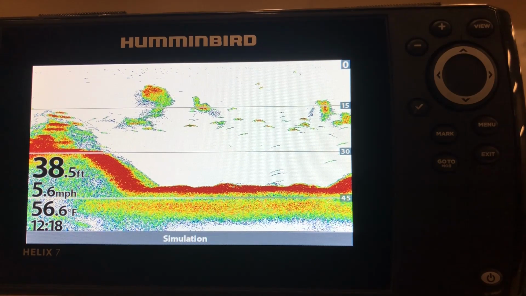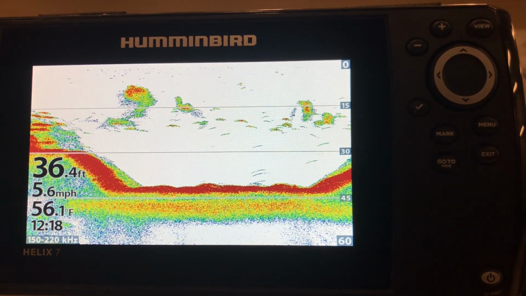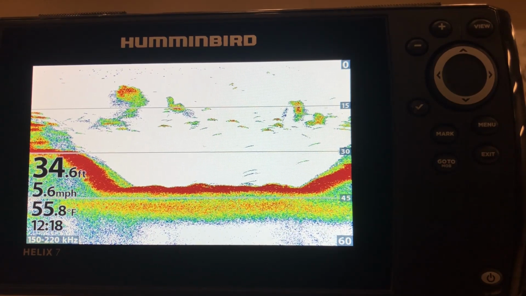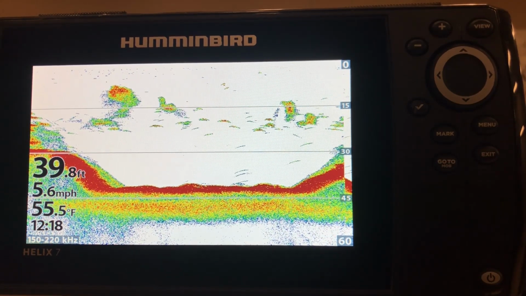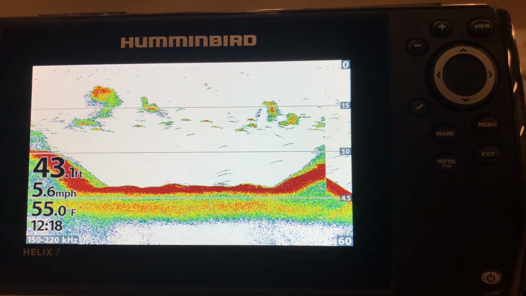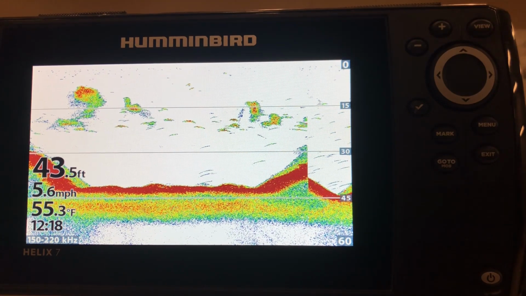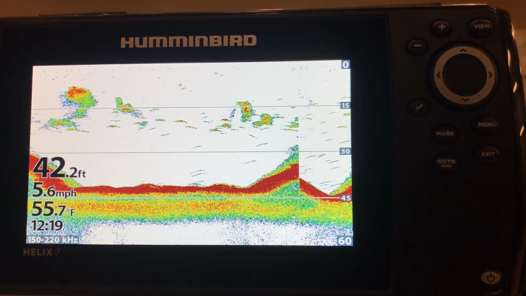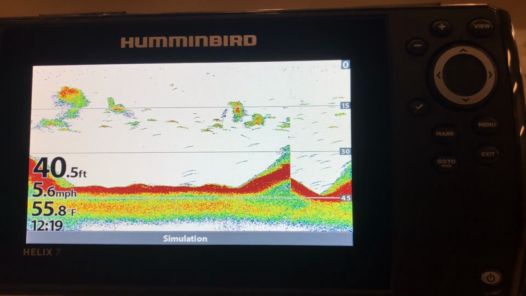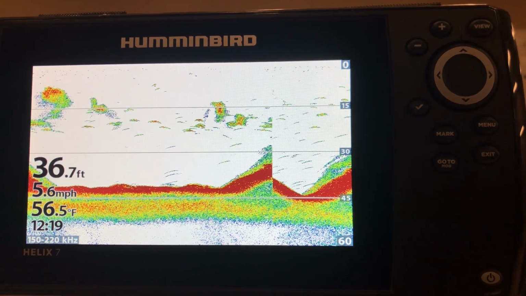Then I go around the corner into another bay and the water changed depth and the water temperature changed and I turn it up and I turn it up and I'm like, wow, it really changed. And I turn it up some more and then I turn it down and I'm like, oh, that looks really good. And then I get to the back of the creek arm where it's all weedy instead of rocks and I turn it down and turn it down because the weeds are so thick I got to turn it down to see what's going on. Right? Then when I leave the bay, I turn it up.